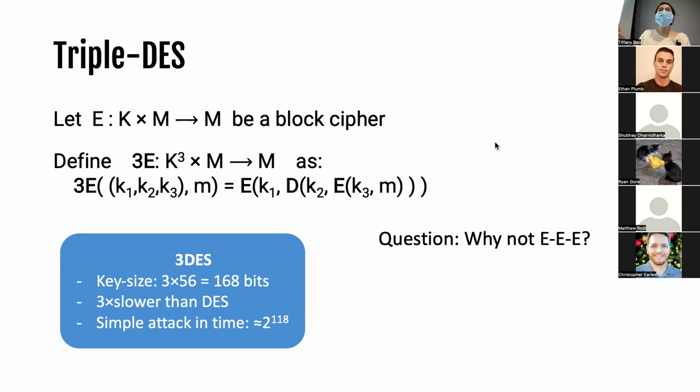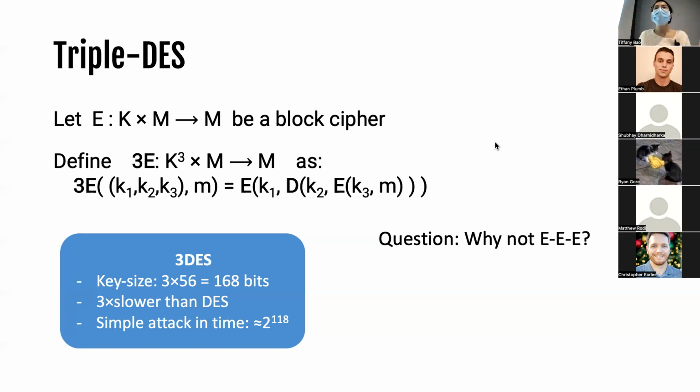So the way that current triple DES is designed still supports Alice talking to Bob using the plain, one-time DES, because Alice can just specify K2 and K3 to be the same. It can be whatever value, right? As long as it's the same. Using triple DES, if you do encryption and then decryption with the same key, it's equivalent to converting from plain text to plain text. And then the third-time DES is going to be equivalent to one-time DES, and you can still use that to send messages to Bob.